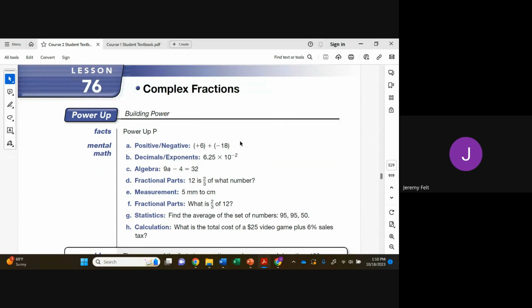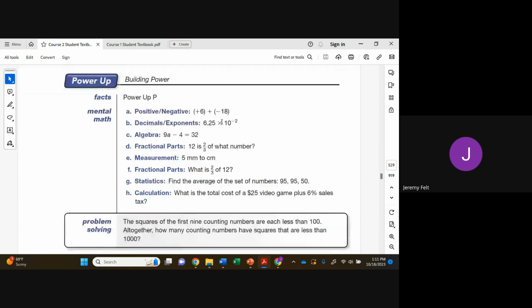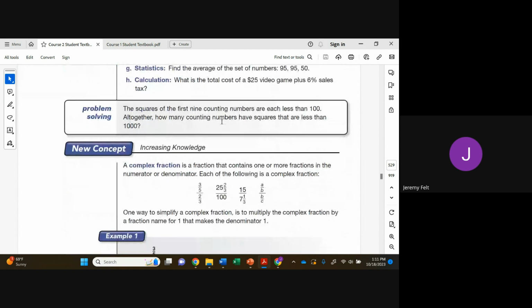So, lesson 76, we're looking at complex fractions. Again, a fraction is the same as division, so a lot of times we work with 1/2, 2/3, but we can have these complex fractions where we have maybe a fraction in the numerator, fraction in the denominator, a decimal number in the numerator or the denominator, or both. That's still just division. So don't say, well, it's not possible. How do I do that? It's still just a number, be it a fraction or a decimal or whatever, divided by another number. So that's all a complex fraction is.